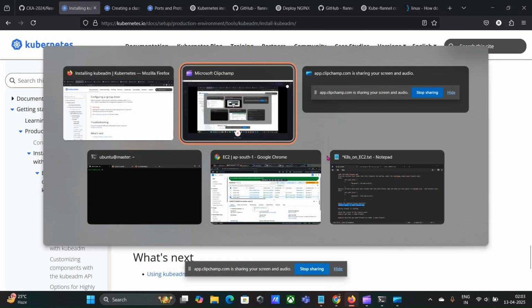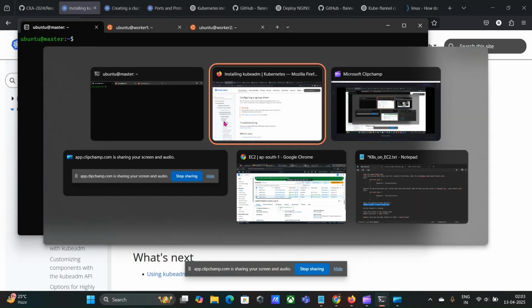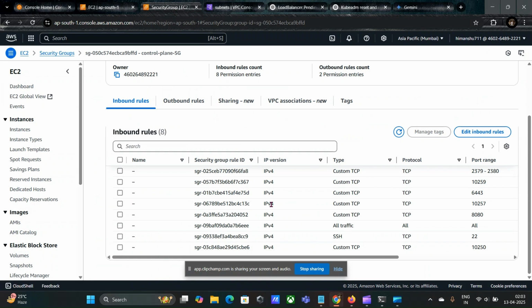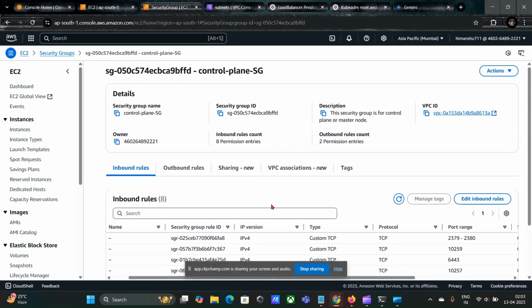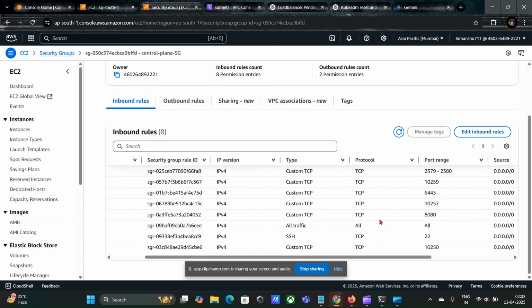Now, okay guys, here I am back. There was a connection refusal request I received on port 8080. So the update I have here is I made port 8080 available on the control plane SG, so that it can interact with the Flannel network configuration or network policy, because it was making open API requests to port 8080.